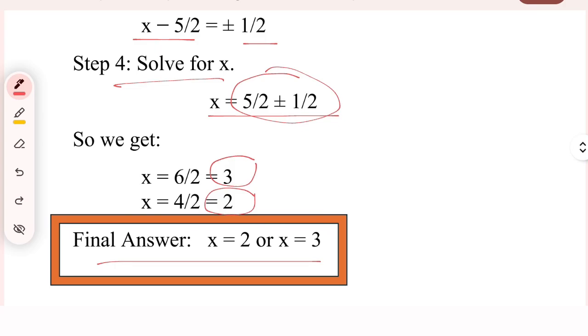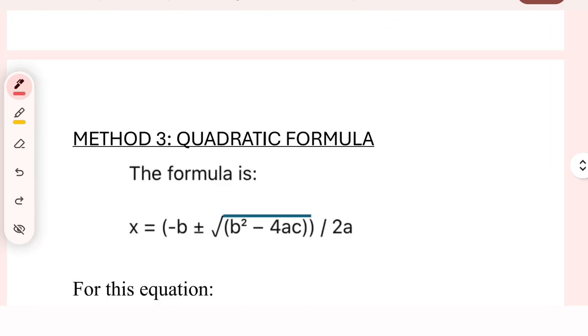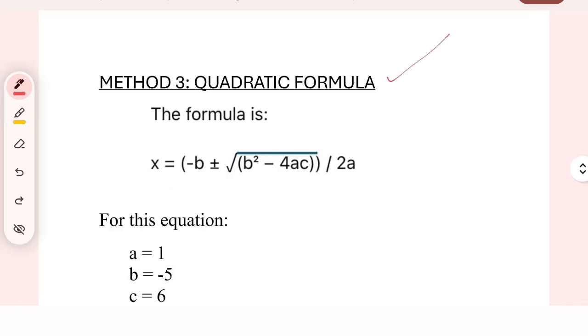Now, what did you notice? This is actually the same answer as the first method, right? The first method, we also had x equal to 2 and x equal to 3, right? That is because whatever method you use to solve the quadratic equation, the answers for x will always be the same. So that is why I always tell my students, don't spend too much thinking of what factors to use. Just use immediately method number 3, which is the quadratic formula.